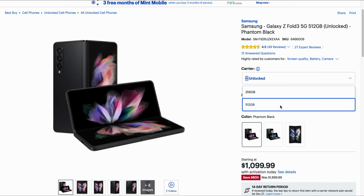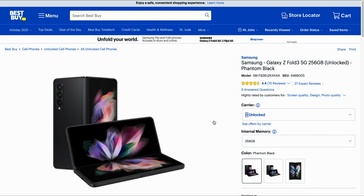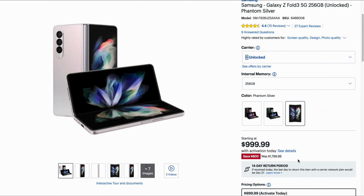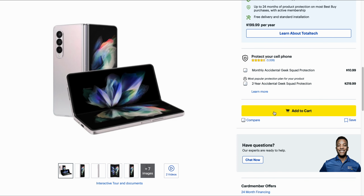All you have to do is log in to your Best Buy account, or just do an upgrade through Best Buy if you don't have a Best Buy login. But I guess you can do it even if you don't have a login account. All you do is go in through here. You add the phone that you want to your account or to your cart. Make sure you keep it here on Activate Today, or go into the store if you want to.